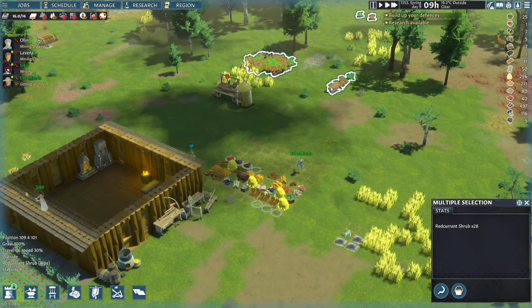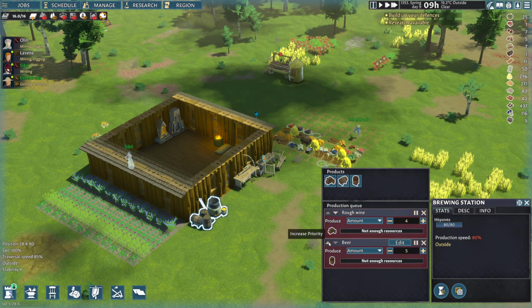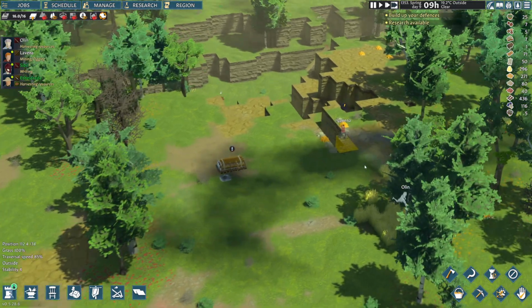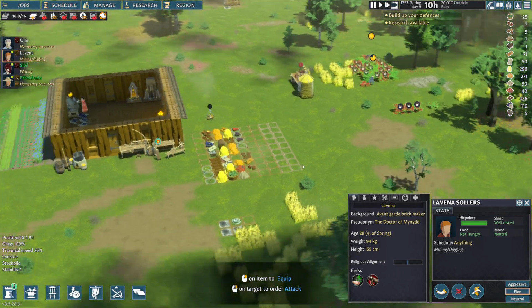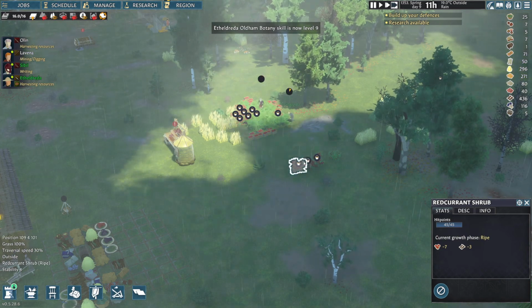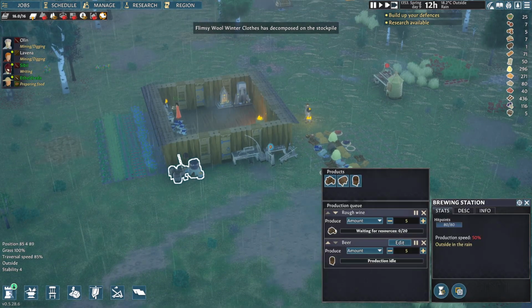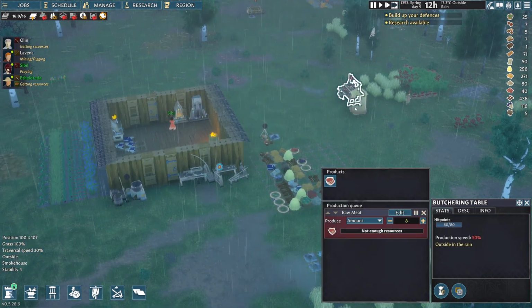So you know what we're gonna do? We're gonna harvest red currant, and we are going to make some rough wine to keep us held over until we can produce some beer. So Lavena is higher in mining, 12, so that'll go well. I don't know if we need... It's a lot of red currant. So we're gonna stop harvesting that. And 20 red currant, I think we should have more than enough to do that.